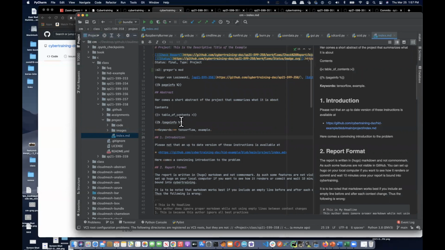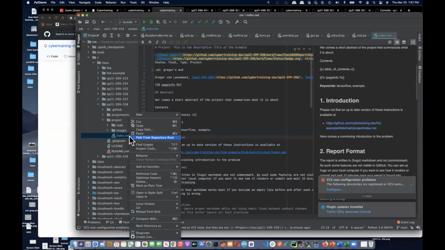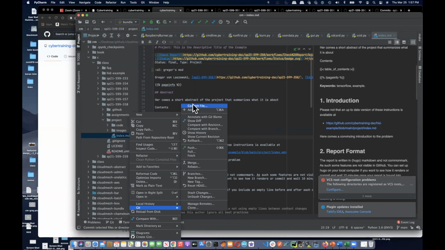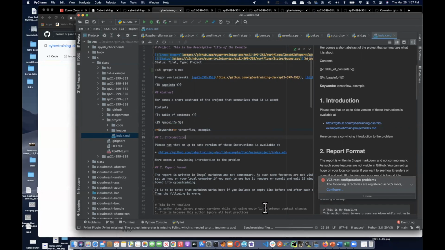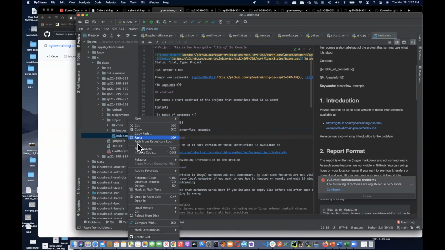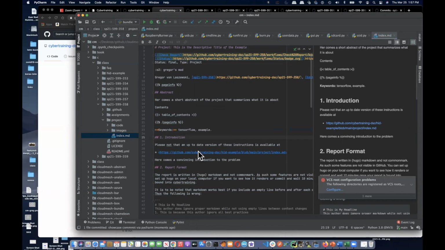And now I need to be submitting this. I can do this from the command line, which is the preferred way of doing it. However, PyCharm has a git operation. I can commit the file. I can here put the commit message in there: showcase commit via PyCharm. I can commit this. Now this change is being done locally. I can now push this into my remote directory. I can do push now here, and now I say push. And this way it's pushed into your remote directory.